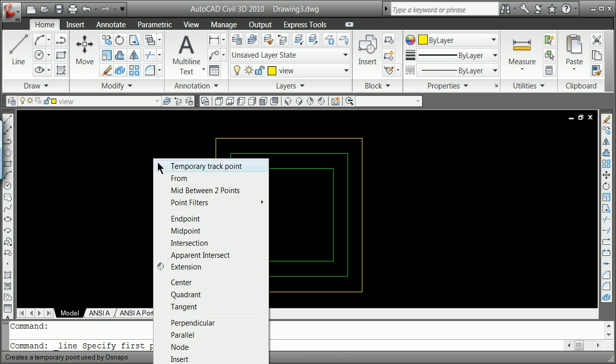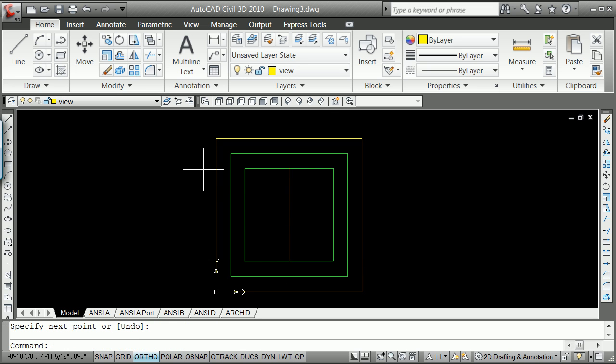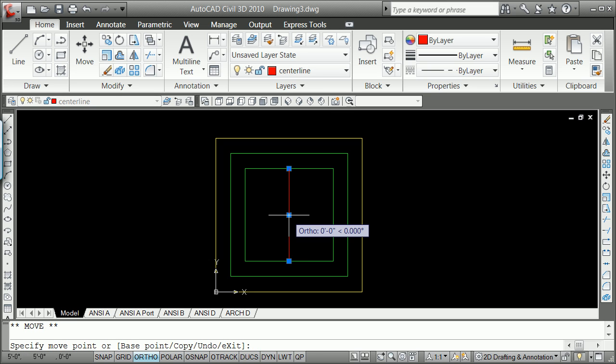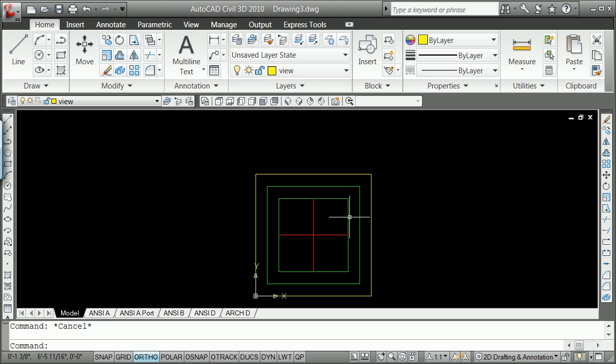Line, shift right click from the midpoint. Since these are boxes, I should be okay to the midpoint. I'm going to put that on the center line layer. Now this next thing is not necessarily to show you how you would do it. You'd probably go from a midpoint to a midpoint, but let's get used to grabbing something, left clicking, spacebar, C for copy, 90 degrees to get that. And let's also get used to the fact that there is no midpoint here. Just because visually you have a midpoint does not mean there is one there.